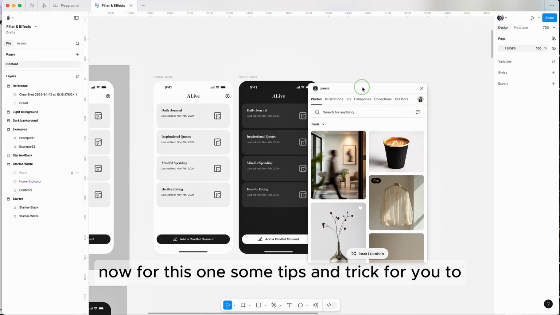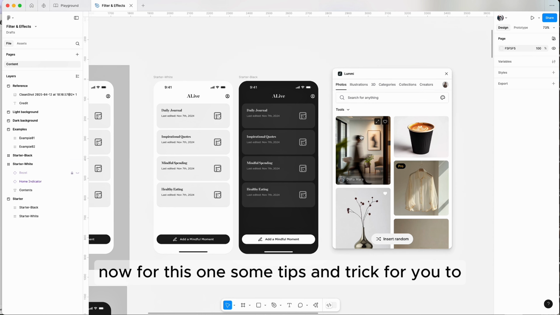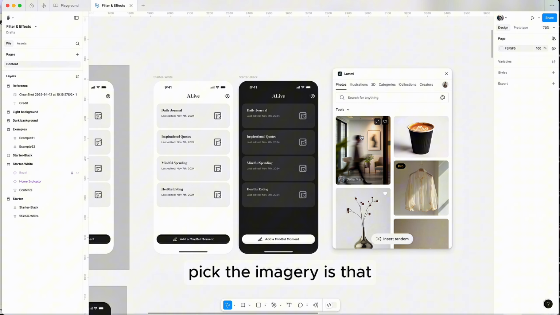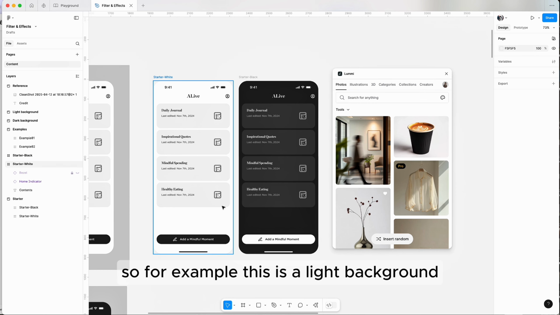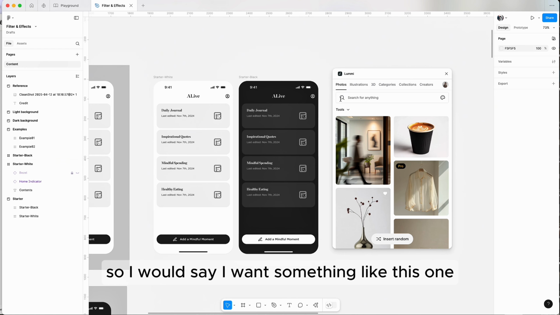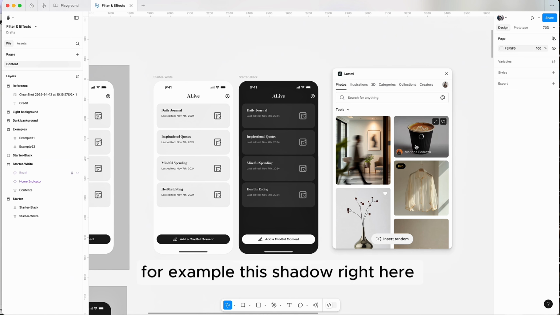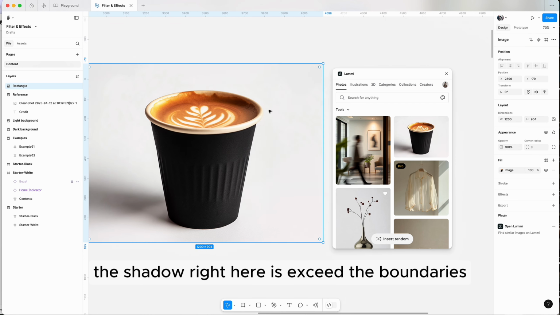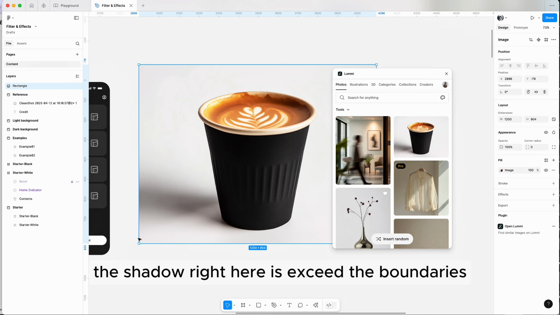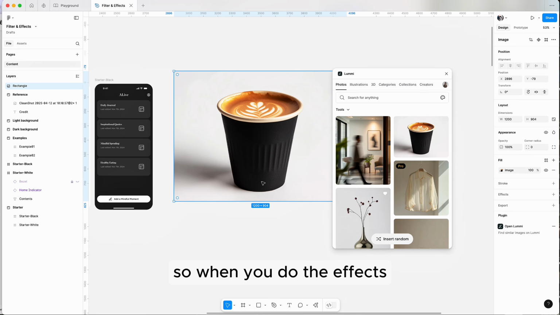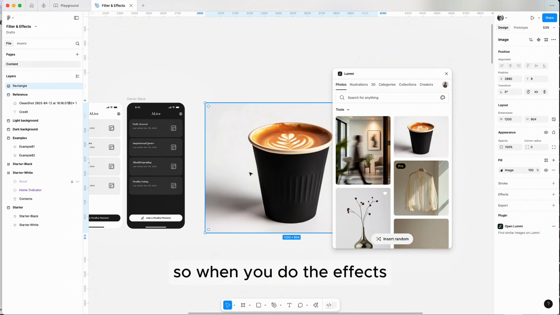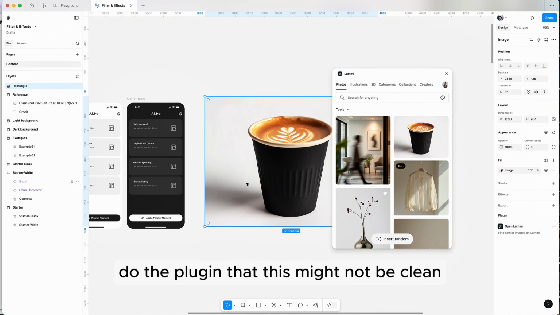Now for this one, some tips and tricks for picking the imagery. For example, this is a light background, so I would say I want something like this one. This is a nice light background. But you also have to check it. For example, this shadow right here exceeds the boundary, so when you apply the plugin effect, this might not be clean.